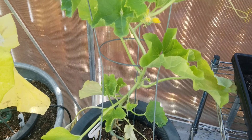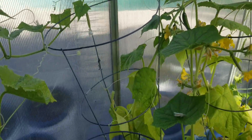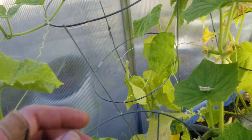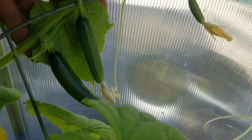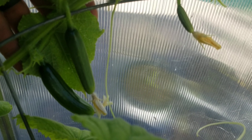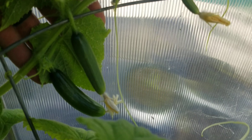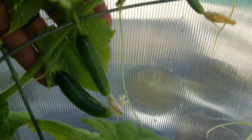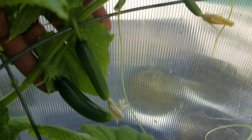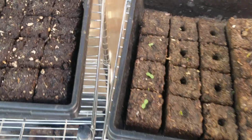That's it for my parthenocarpic trial. I'm showing this off before I start pulling some plants out. I wanted to find out what was actually parthenocarpic versus not. Even if a variety is labeled parthenocarpic, this trial shows it doesn't mean 100% of the population will be, and it doesn't mean they'll set right away — you may get three, four, or five fruits that don't set in indoor greenhouse conditions until later. Just some things to consider. This is Jay from Cucumber Shop — I hope you enjoyed and happy gardening.